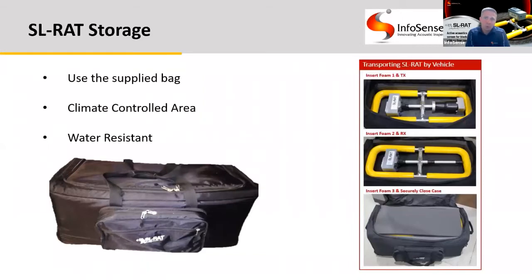Storage. We recommend to use the supplied black storage bag for storage. If the unit is not in use, the bag is specifically designed to protect it. It's important to keep the unit out of extreme temperatures when not in use. The recommended storage temperature range is listed as -4 to 140 degrees Fahrenheit. This could mean that in a vehicle, in the sun, may not be appropriate to store the device.